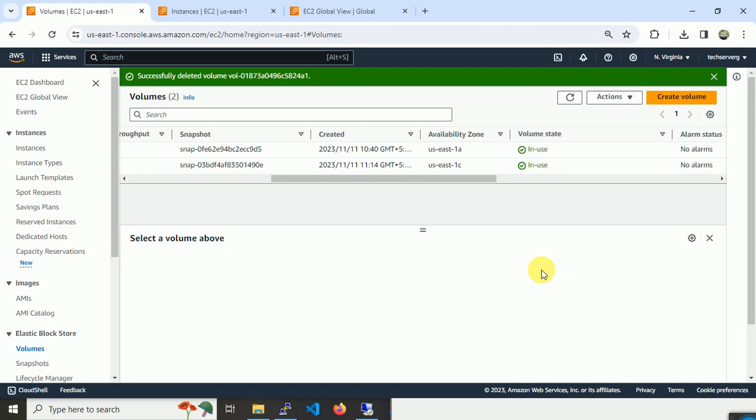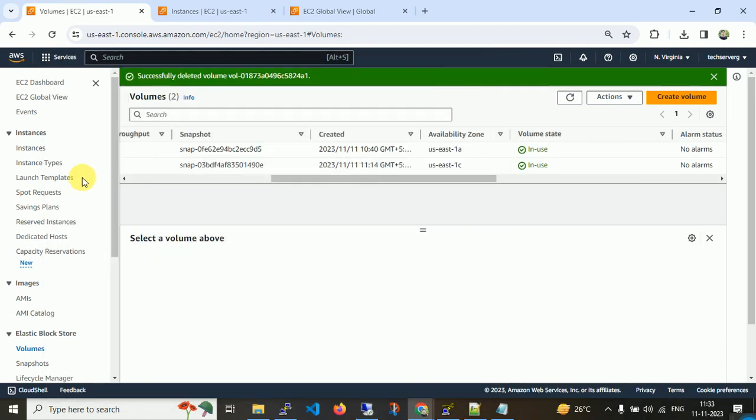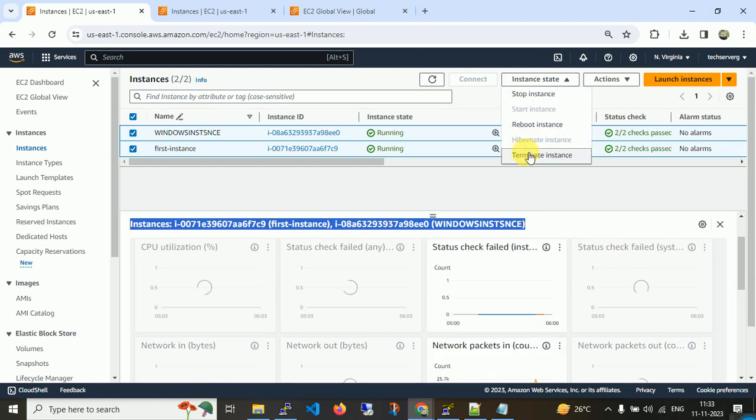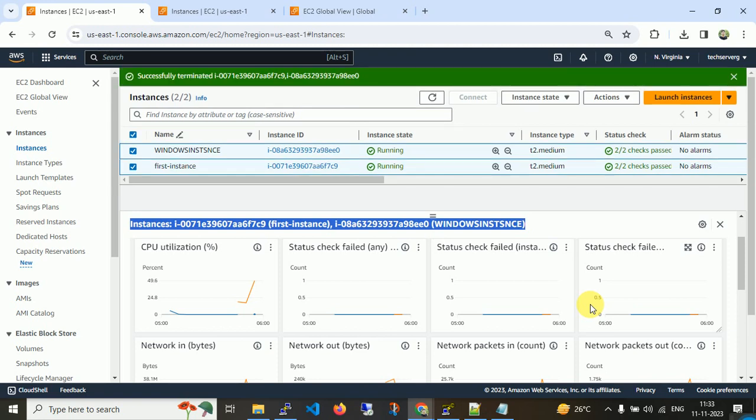Also, we have seen how we can create an instance using a Windows AMI. So let me terminate all the instances. To terminate, we have the option in the instance tab to terminate the instance. Also, the EBS root disk, which is attached as the operating system disk, will automatically terminate when we remove the instance.